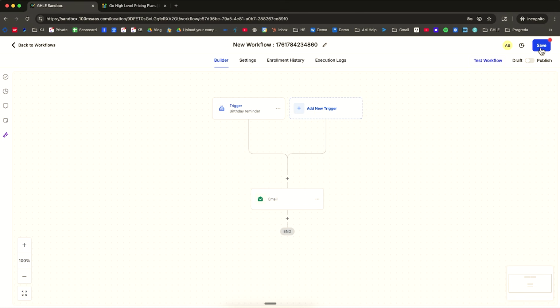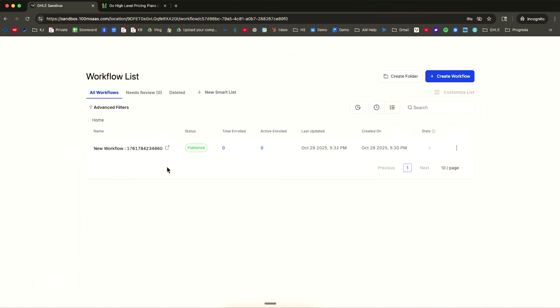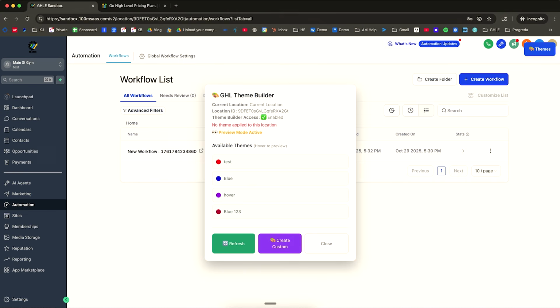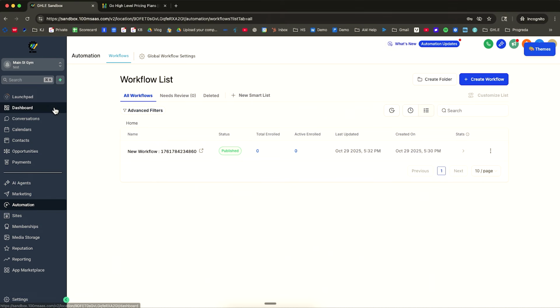And now I click save. I click publish first, and then I click save. And automatically what that does is when it's somebody's birthday, I don't have to remind myself. I don't have to remember. Automatically, it goes into the contact record, and whenever it's someone's birthday, automatically sends them a birthday email. Okay, that's one out of the dozens of different workflows that you can create here.